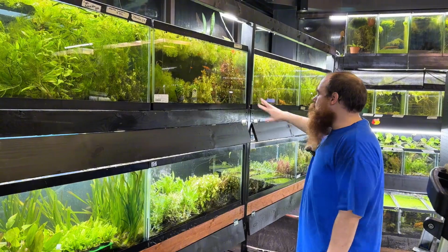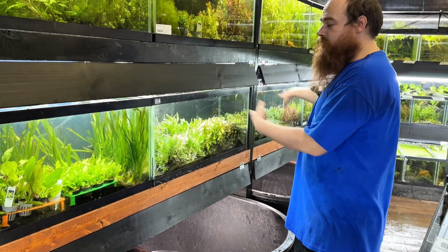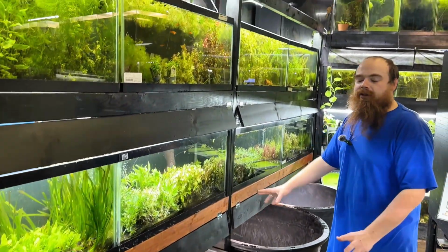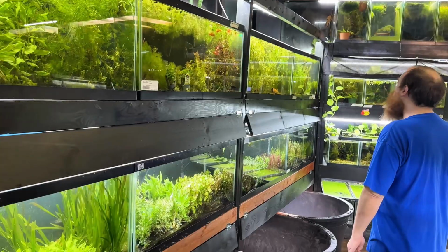We got 40 breeders all the way across for now. A lot of different stem plants and, you know, plants in general. A lot of this stuff is right here, fully stocked. Yeah, we decided to add these big tubs in so I'm able to do kind of fancy goldfish and koi. Pond season's about to pop up, so I wanted a good spot for koi here soon.